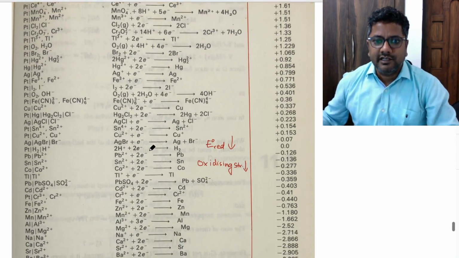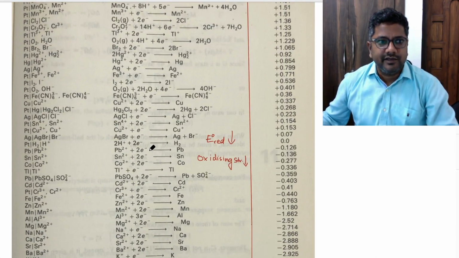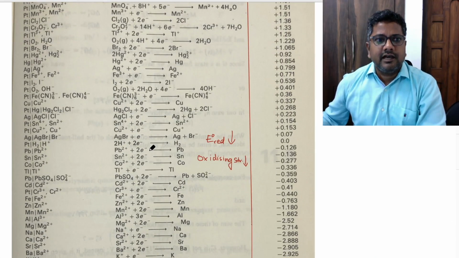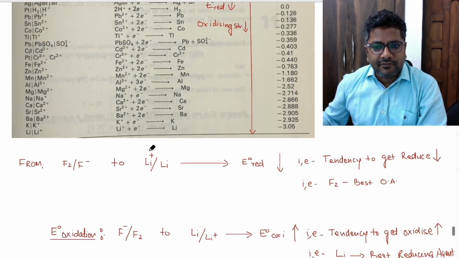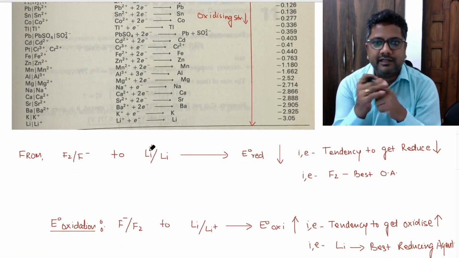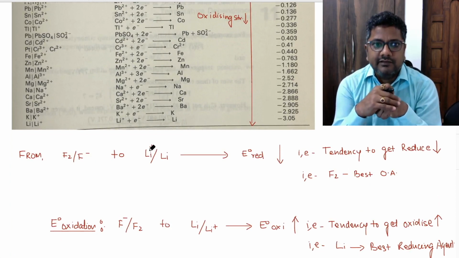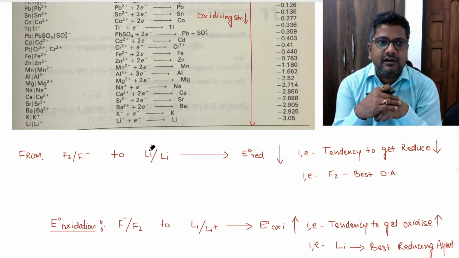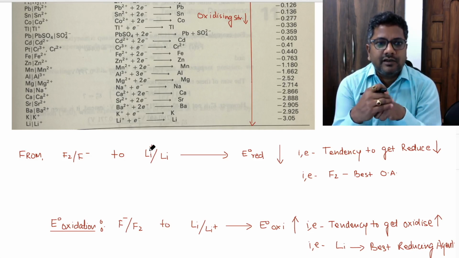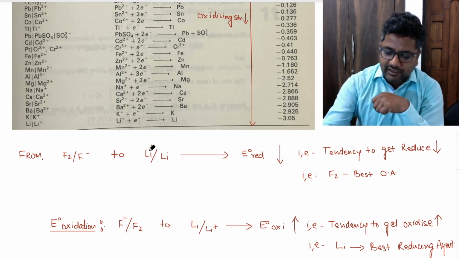So this is the electrochemical series. This is a very useful series to determine very different properties of elements. So the first property we have taken here is whether the given species is an oxidizing agent or a reducing agent, or we can arrange them in the order of oxidizing strength or reducing strength. Clear to everybody? Okay.